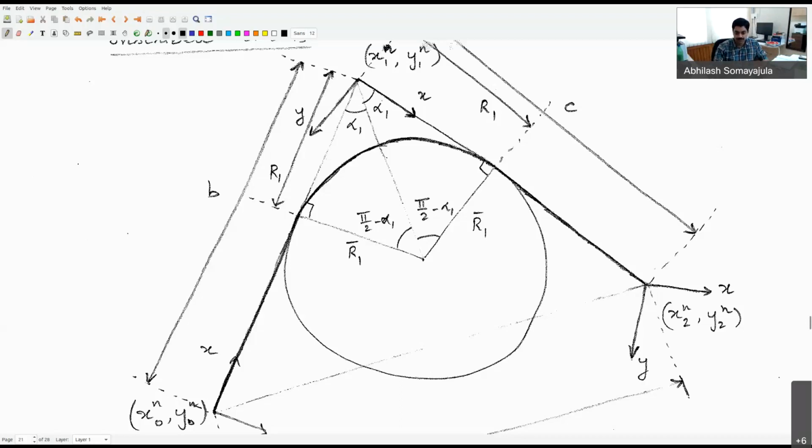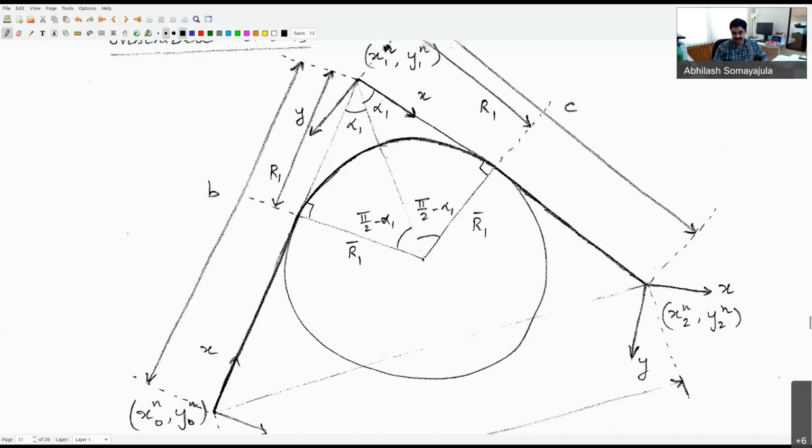So the idea is that you construct a circle such that it is tangent to the 2 lines joining the first and the second waypoint and the second and the third waypoints. Okay, so I'm starting here at the left end, x0, y0, and the first waypoint is given as x1, y1, and the next waypoint is given as x2, y2. I want to make sure the line joining x0, y0 to x1, y1 is a tangent to a circle, and the line joining x1, y1 to x2, y2 is also a tangent to the same circle. This is what we call inscribing a circle. If you remember back to your high school geometry, we are inscribing a circle inside the so-called 2 wedges.